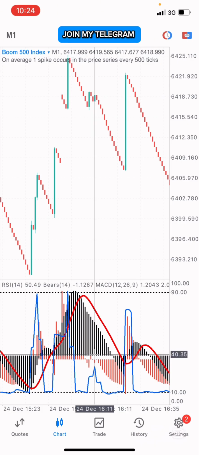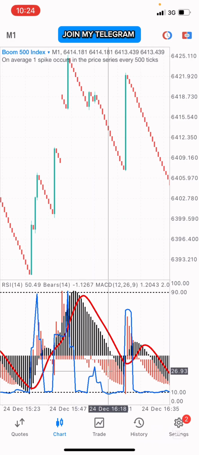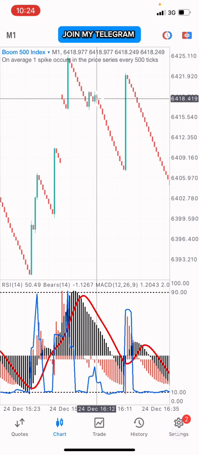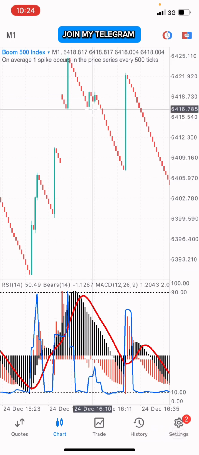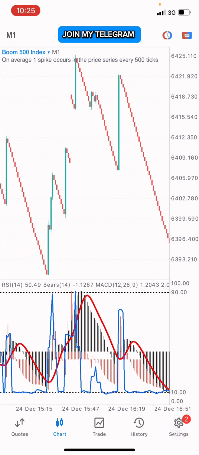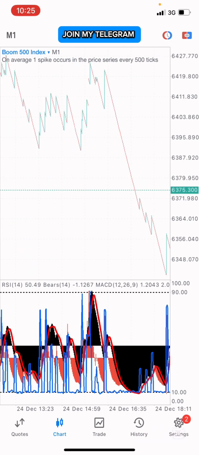So at this very point, when you saw the MACD has started creating a downward trend, you immediately enter into the market for a sell. Then you scalp the market, take 5 candlesticks. If you look at this point right here, there was a spike, but this spike that came into the market was just 1 candlestick. So at this very point, the chances of a spike getting into the market is very low, and even if the spike comes into the market, it's going to be very small. Very little spike at that point in time, right?